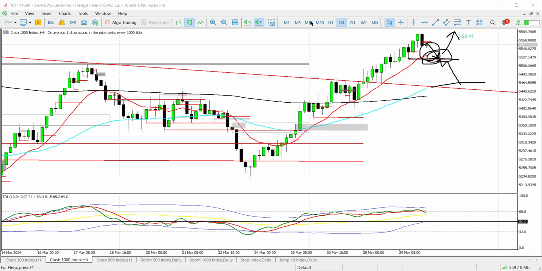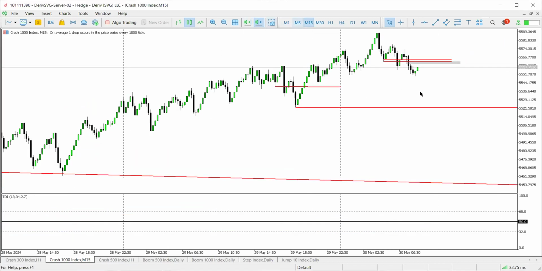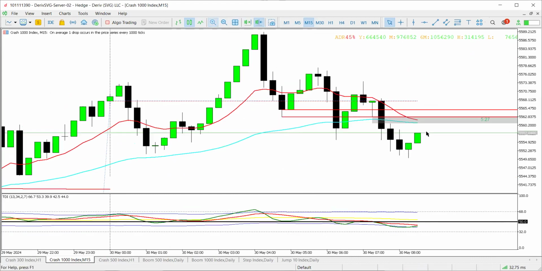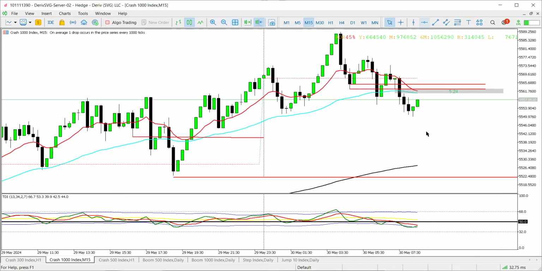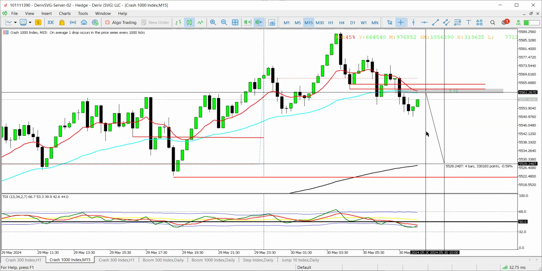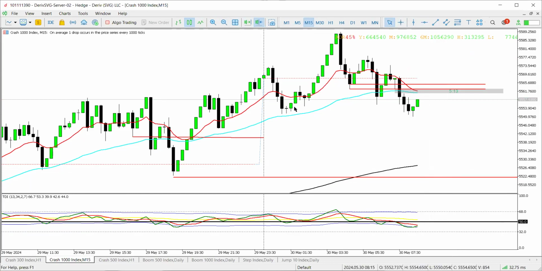So based on the pattern I mentioned on M15, that's where we're going to look for an entry. Okay, right there. It will also be a retest of the 50. We've got a fair value gap there, that gray zone there. So that's where we can potentially start looking for a sell. And this trade can potentially pay up to 30 pips at least. If we can get 30 clean pips here, that will be perfect. Anything above will just be a bonus. So that's my view on C1000. We'll keep actively looking at this as it can play out just now.